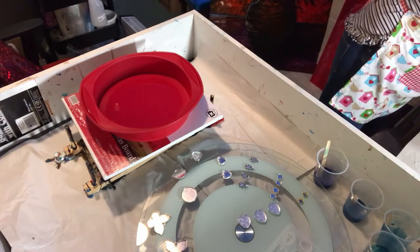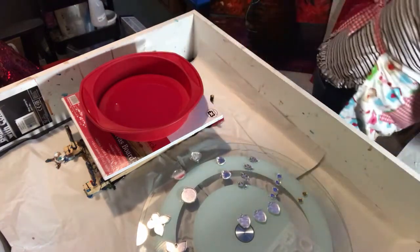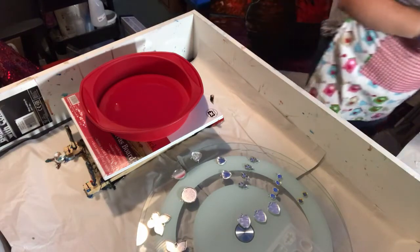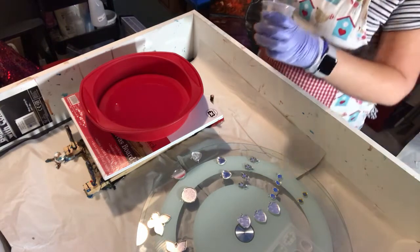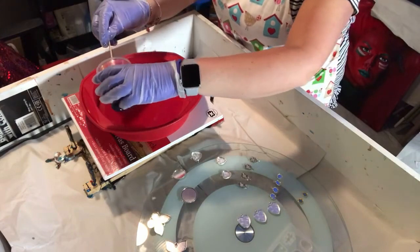Mindful of time, but trying not to stress out. Alright, let's see how I'm going to do this. So, to start with, I'm going to work with the big one.